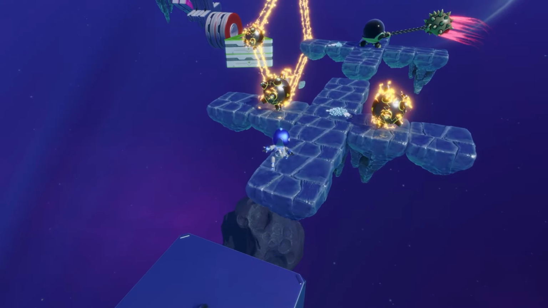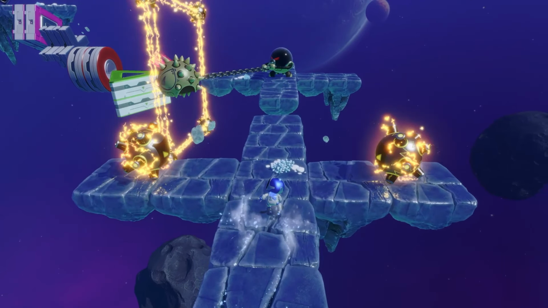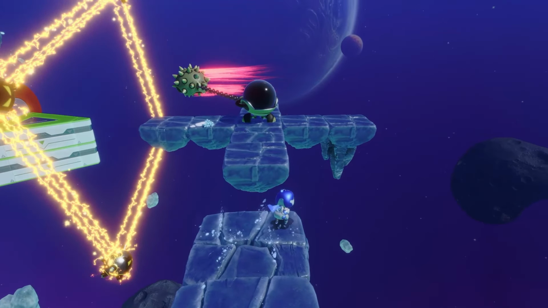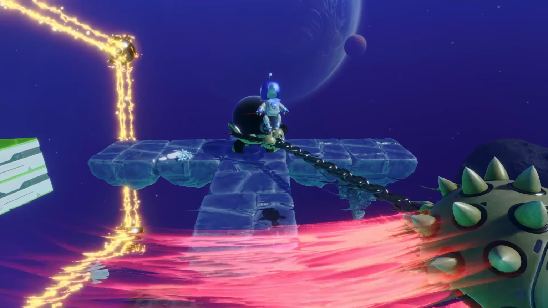Step 13. From the weight, jump onto the ice platforms. Quickly make your way across. Again, those electric balls will not attack you, so don't worry and just make your way down the middle to the next enemy. Make sure to dodge the enemy's swing attack, and know that the chain will destroy you as much as the spiked end.